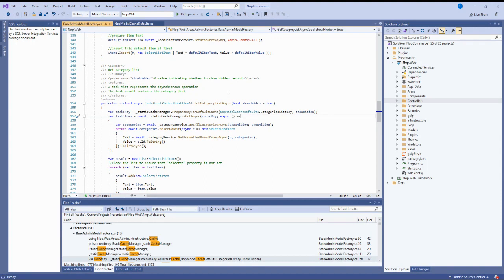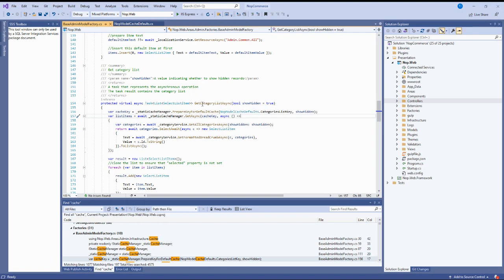Cache means whenever a request comes to the server, it does the business manipulation for the first request, and afterwards, for a specific time, it serves the response from the cache it created from the first request. It's called the per request cache. So today we will see how nopCommerce implemented this cache.